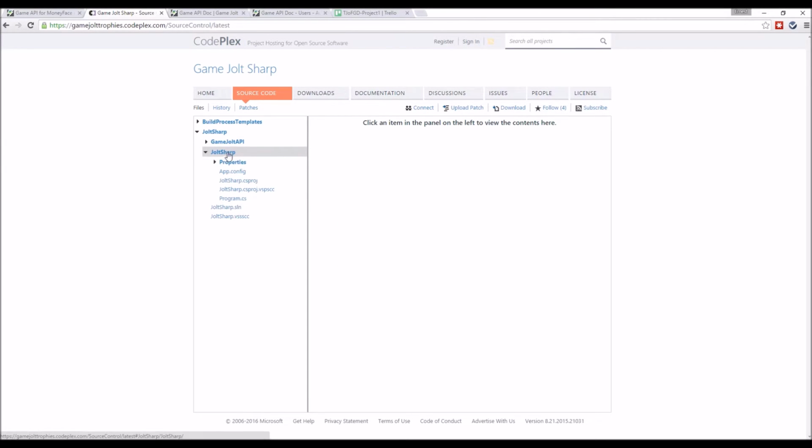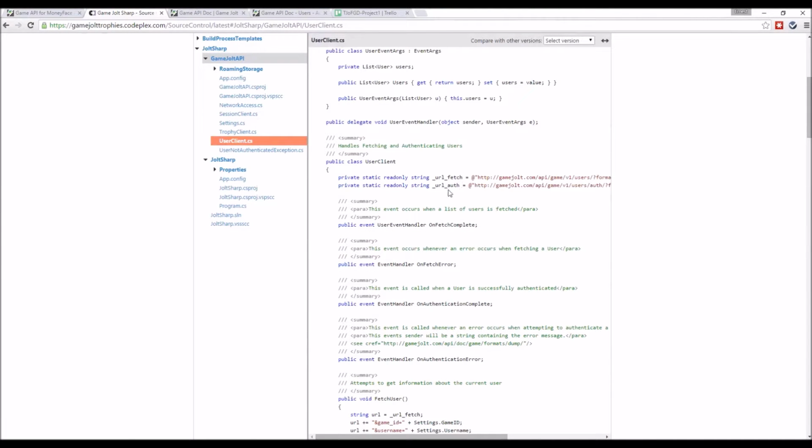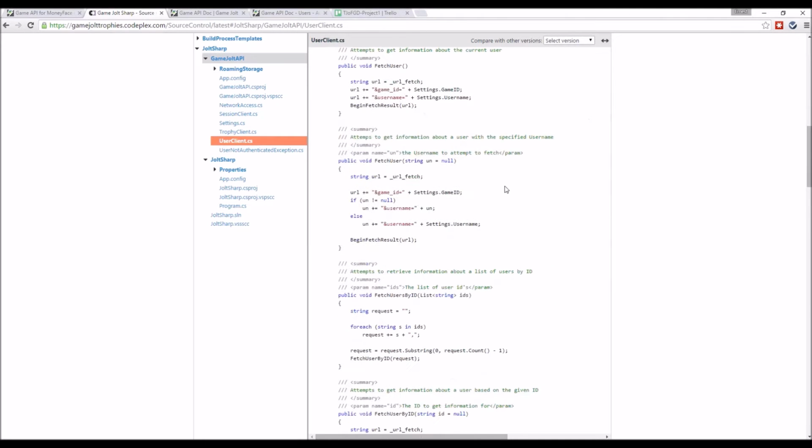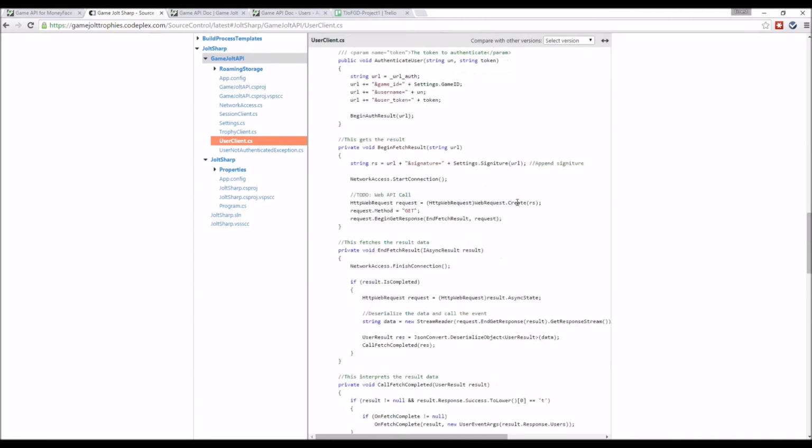So we can kind of steal things. So user client. So what I do, so there's the URL fetch, URL auth. And what does he do? So puts those all together. And then what does he do? So it's an HTTP web request. It is an HTTP web request. So it's just web request.create.